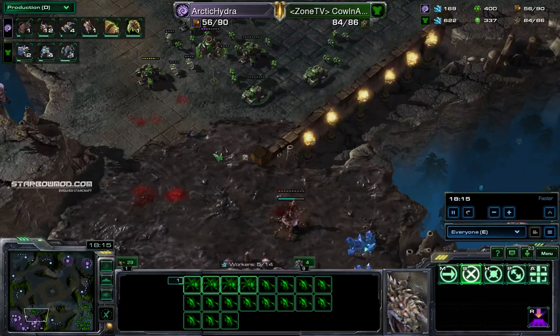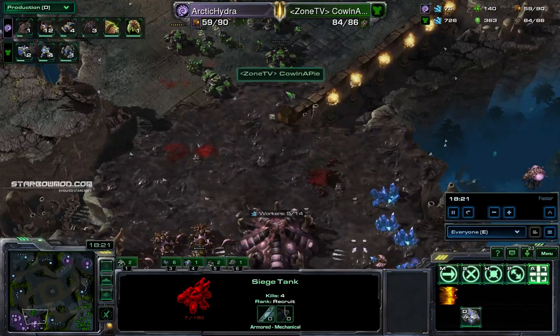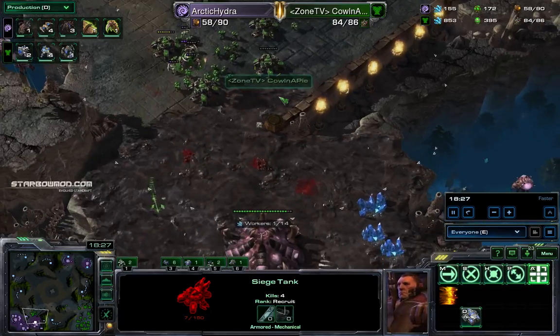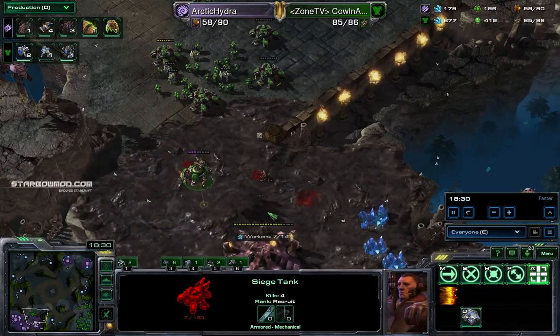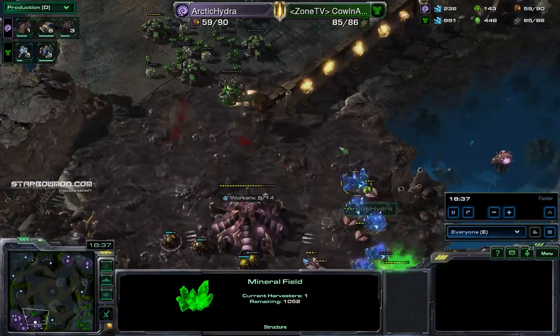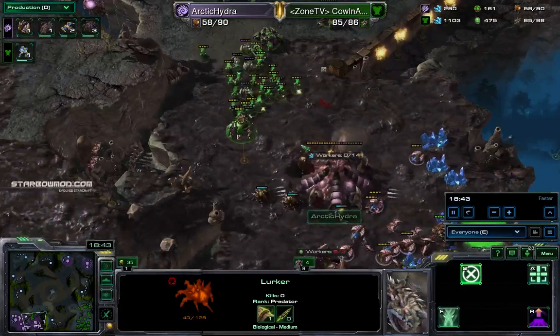You know what CowInaPie should do? He should drop down SCVs and repair these 2 really low tanks. I think you can only drop down SCVs on minerals now. Minerals right here. That's true. He could, yeah, they would actually survive now if he did that. Oh, we've got a Wraith going as well. Yeah, this is probably it, I think.